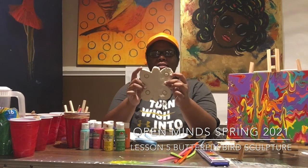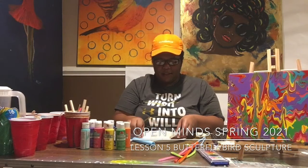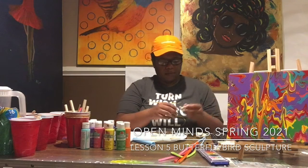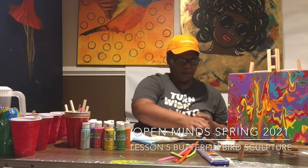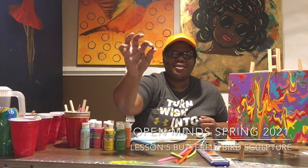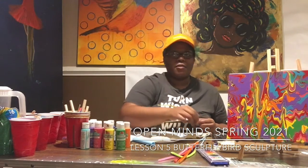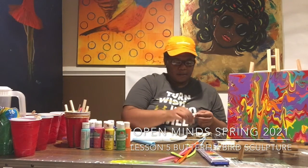Real quick and easy. And now I'm gonna add some eyes. You can draw your eyes on, or you can use little eyeballs you can glue on. I don't know if everybody got eyes, but you can get these from the dollar store, or from Amazon. You can also get all this stuff from Amazon too, okay? If you don't have some of the things.